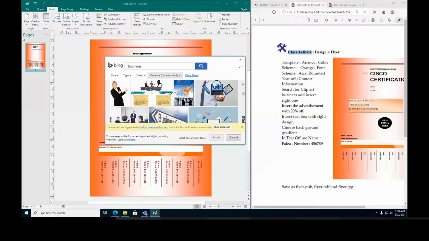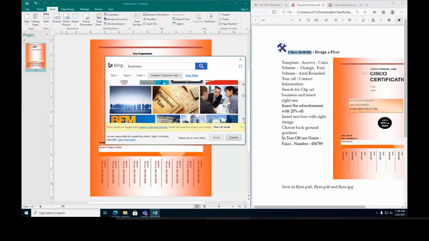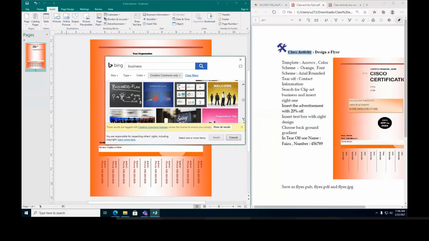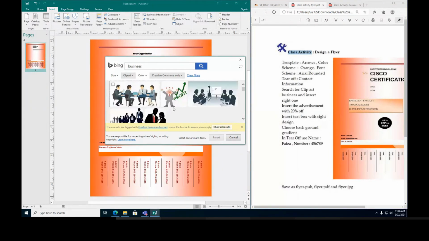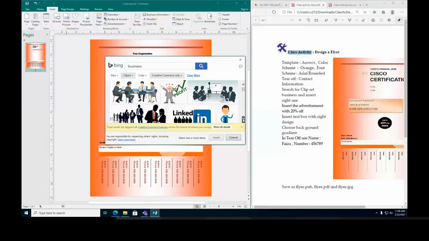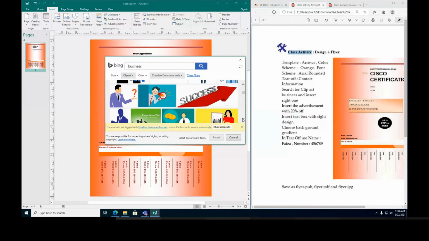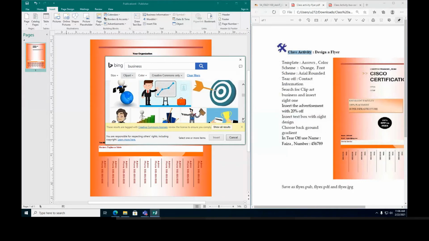People are sitting with each other. Okay, you can choose a clip art from here. I don't want a photograph, I want a clip art. And let's see if I can find the exact photo.